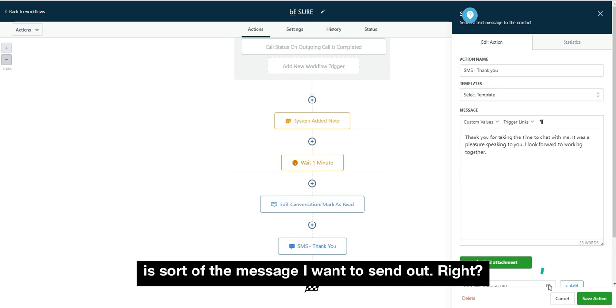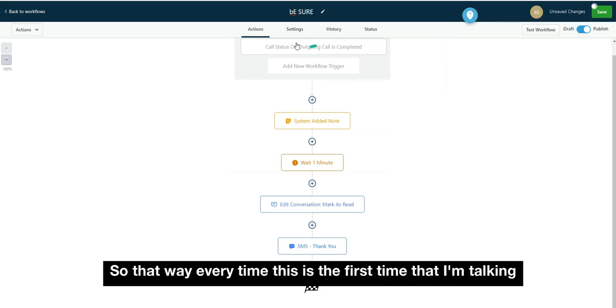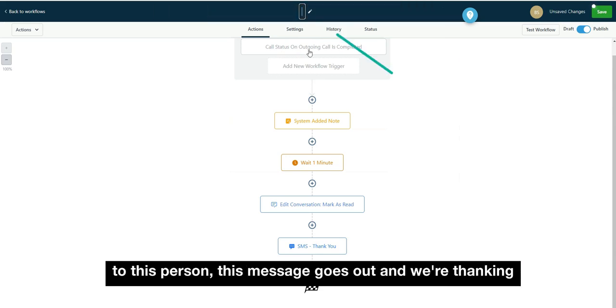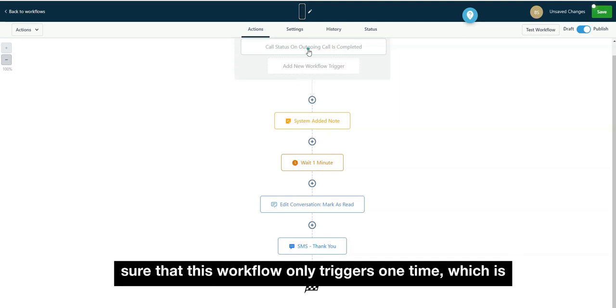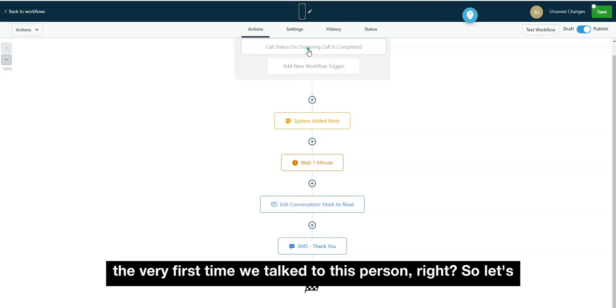This is sort of the message I want to send out. So that way, every time this is the first time that I'm talking to this person, this message goes out, and we're thanking them. Now it makes sense. But now we're going to ensure that this workflow only triggers one time, which is the very first time we talk to this person, right?